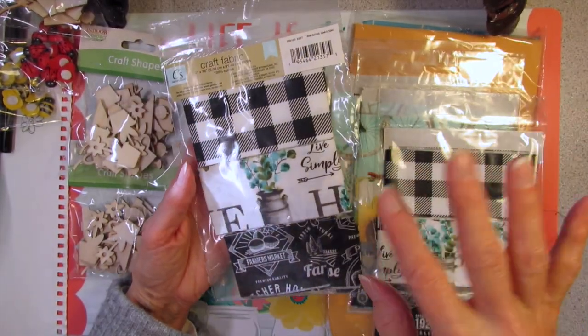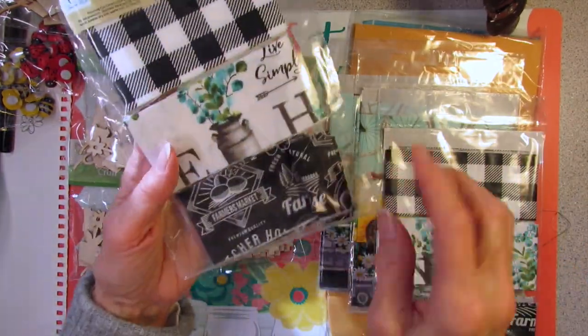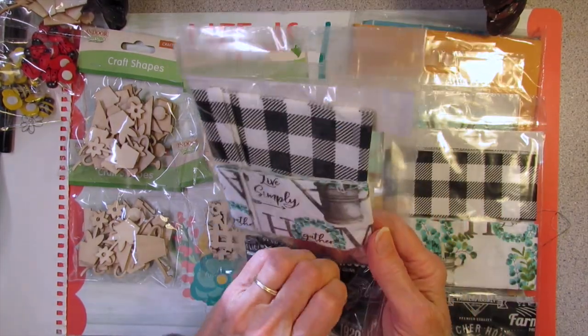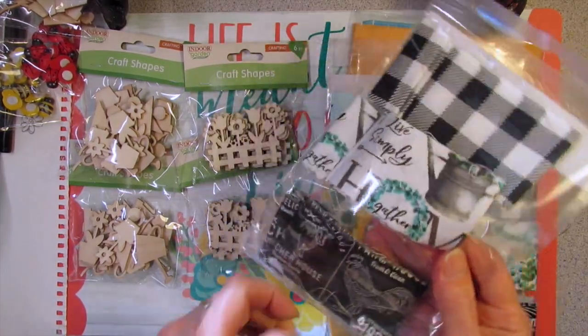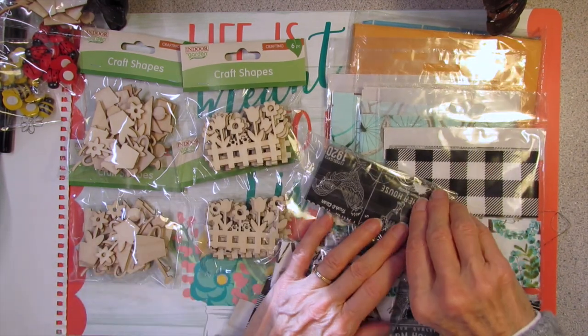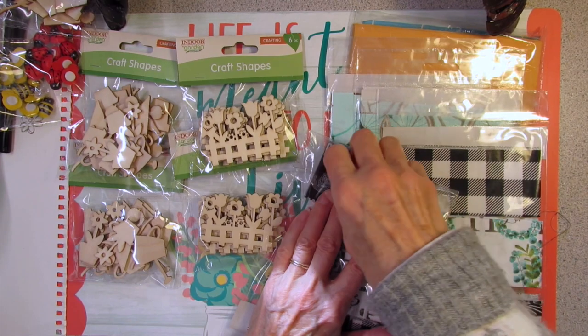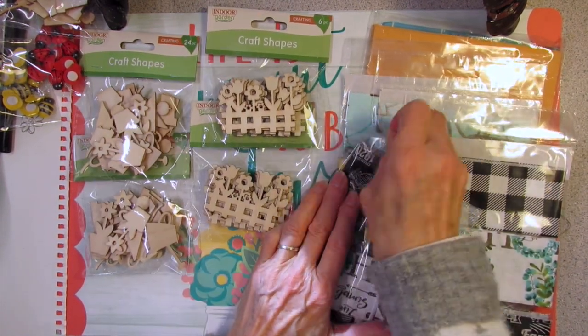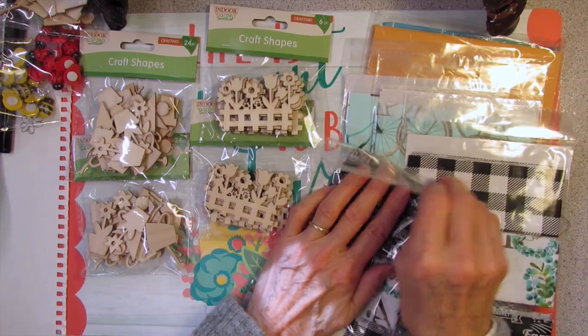Now, this one is very farm-like. It has the farmer's market down here. And then a really pretty one with teal, and then the black and white check. So I thought maybe I could mix these up a little bit and make a set with a couple of these and the material and whatever else I find.